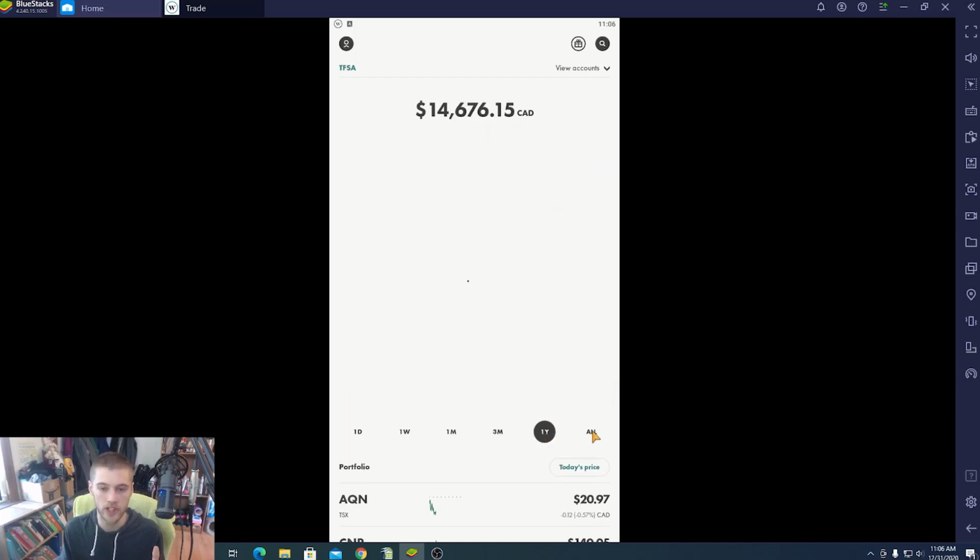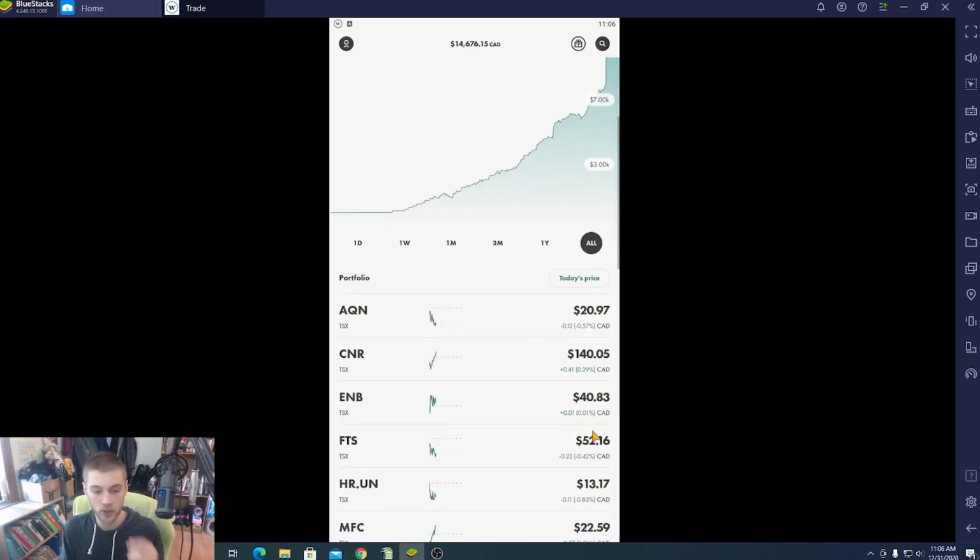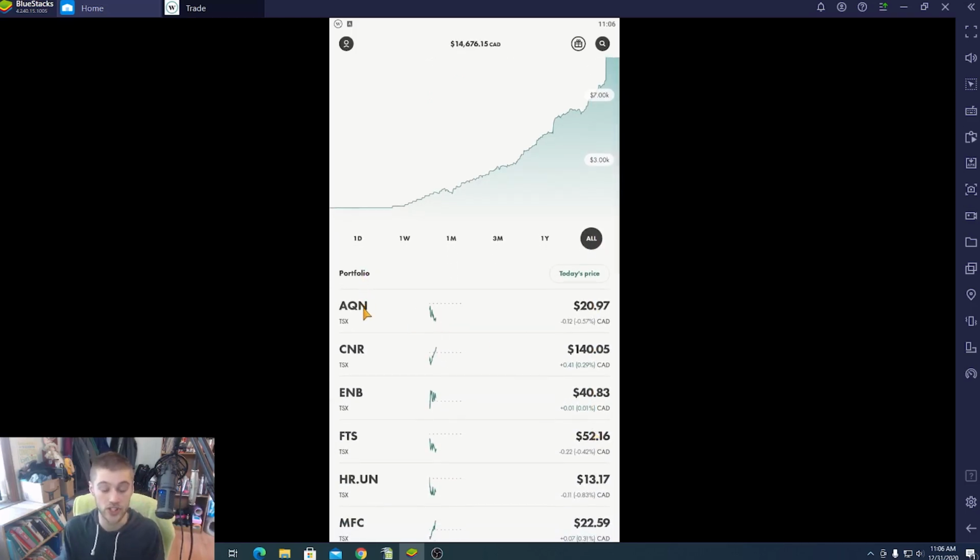And then we can see the all-time return for our portfolio, which will show you guys in simple percentages what your stocks are up. So that's basically the dashboard. And then if you go down inside the portfolio, you guys can actually see the different stocks that your account holds. So these are each individual stock that I hold inside my portfolio. And on the right side, you can see how much the stock is trading for. And then underneath here, we have the current percentage for the current day. And this graph also represents current day returns.